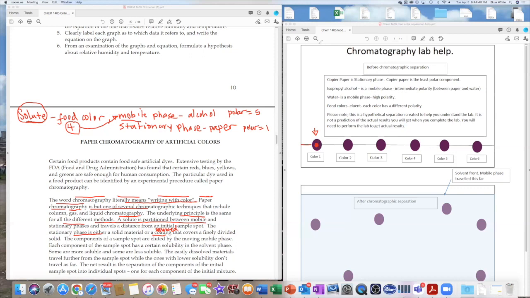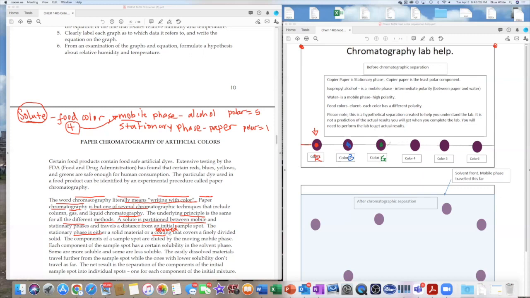And then remember, this piece of paper has one end attached to the other end to make kind of like a column. After you've applied all the colors, you want to make sure that if this is red, you write here, this is red. If this is blue, you write that this is blue. Let's say this is green. I'm trying to make a point here. You want to write this as green, so that you know the original color you placed on the paper. Once again, follow the directions. I'm kind of going off script here.